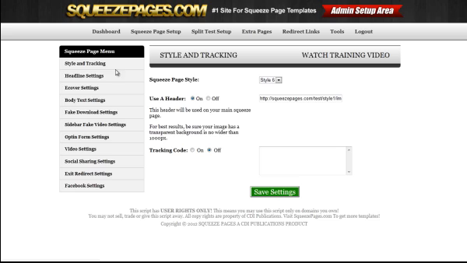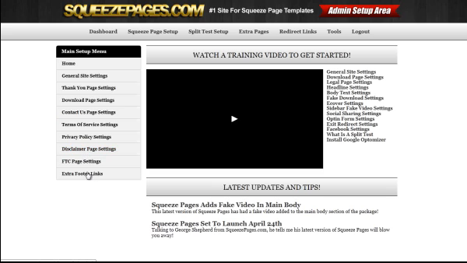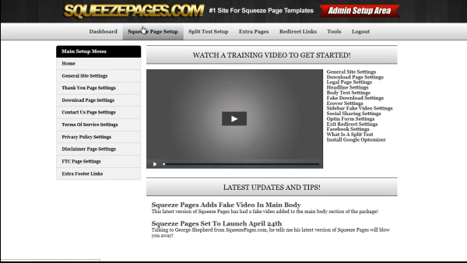This is going to take you into the actual setup for all the individual Squeeze Page settings for your Squeeze Page. Now if you want to get back to that main dashboard of general site settings over here, all these thank you pages and stuff, you just click on the dashboard link and that takes you back there. Of course, with the way that this is set up too, you can also watch the videos in the main dashboard by clicking on the links.